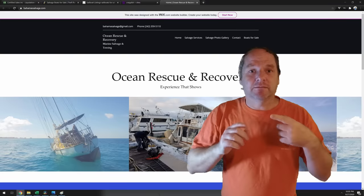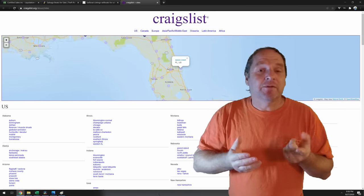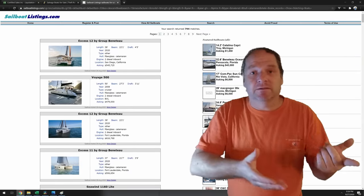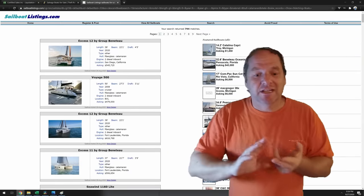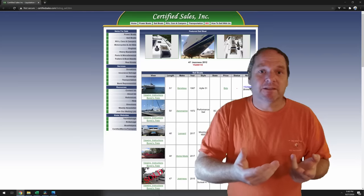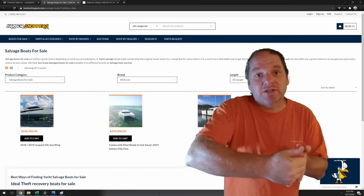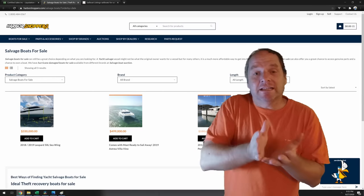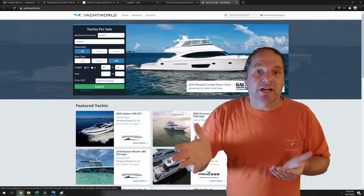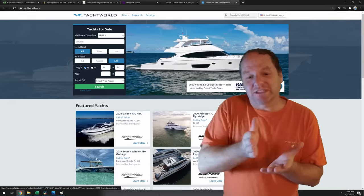At that point you have a couple of options to purchase the boat. You can buy it directly from the owner - if the owner doesn't have insurance and they want to get rid of the boat, they'll sell it to you, though they usually have to pay for the salvage. If the boat was insured, the insurance company takes possession and pays for the salvage. Then you can buy it directly from the salvage company, because a lot of times they'll get it from the insurance company. Some of that happens through auctions, and finally it can end up in the hands of a broker or auction company. The further along in the process, the more you're going to pay.